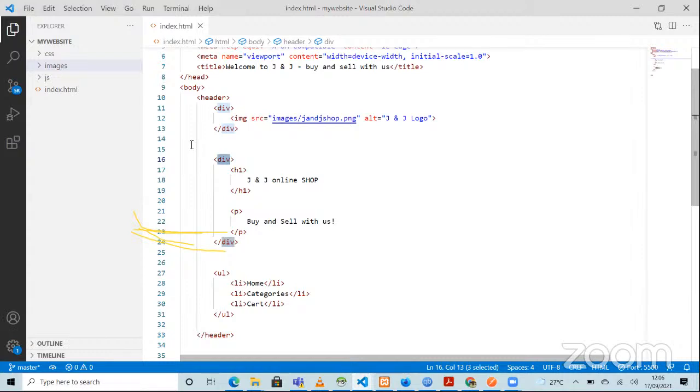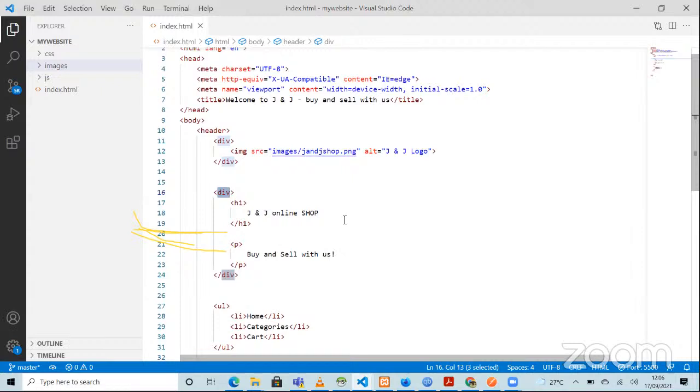Rather, we use CSS to structure our page. So we started using floats, but float is only used when it's necessary. So what we use now is flex. But if you have a very complex design, then you use grid. Grid is too complex, so let us use flex.